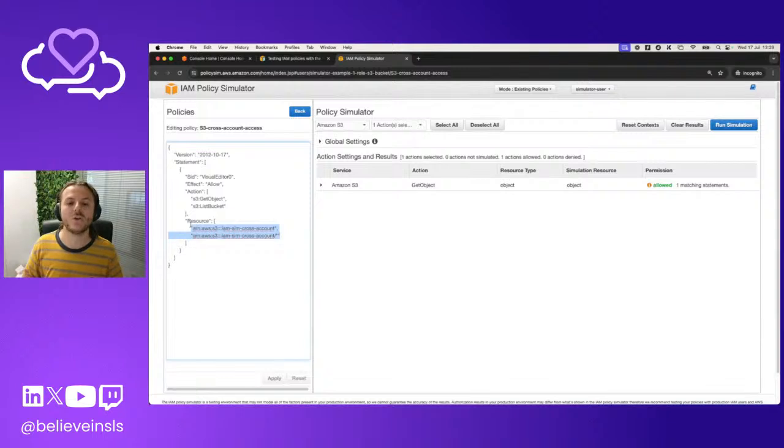However, it has no idea. It has no context as to where these buckets are. It doesn't know that they're in a second account. And it obviously does not have access to the resource-based access policies in somebody else's account. So this is another bit where the IAM Policy Simulator can break down. And that covers most of what we've got.